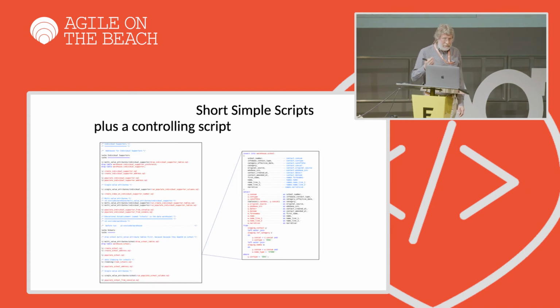So we write everything in plain text, and it has many advantages. We write short, simple scripts, so that one on the right is populating one table in the warehouse from 3 in the source system. And this controlling script can be quite long, but it's dead simple because it's just a sequence. No loops, no branching, just do this, do this, do this. And these little statements here, which you can't see, are just, in Postgres, \i, which says, include this script.